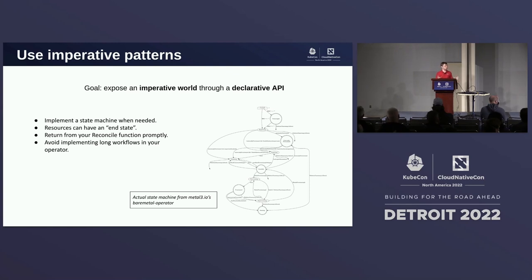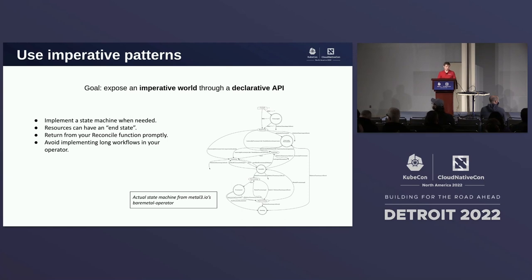Returning from your reconcile function promptly is a best practice in general. Try not to start your reconcile function, kick off an install, wait, wait, an hour later it finishes and then you return from your reconcile. Of course, you don't want to do that. You're going to want to monitor some other way. Return from your reconcile function in your controller. We'll talk in a minute about some other ways to monitor that, but you'll be happier in the long run the faster you can return from that reconcile.